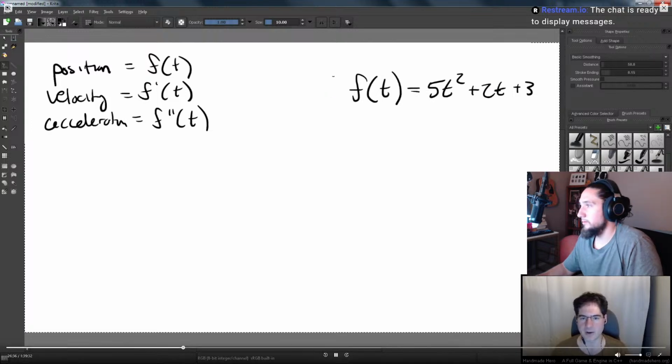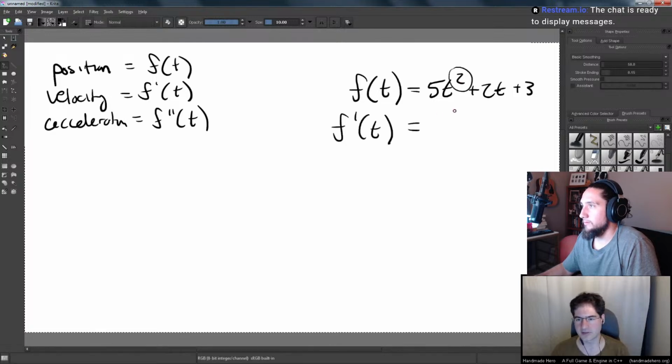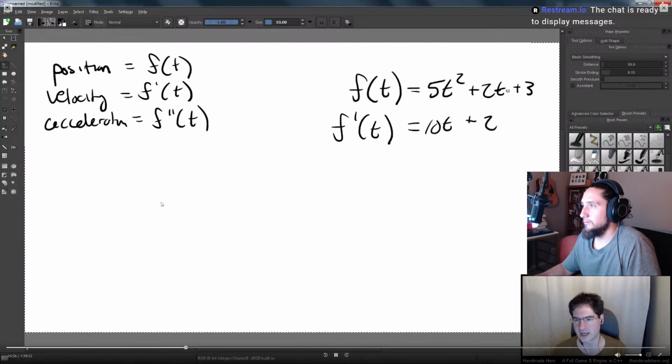In a textbook, we all remember how you would do the derivatives. If you want to take the derivative of that function, you take the exponent of the variable, multiply it by the front, and then reduce it by 1. So you'd end up with 10t, plus, again, this one is just an exponent of 1, so it's just going to remain 2, and then reduce the exponent by 1, that gets t to the 0th, which is nothing. And then this guy doesn't even have a variable, so he ends up getting knocked out entirely, so he's just gone.